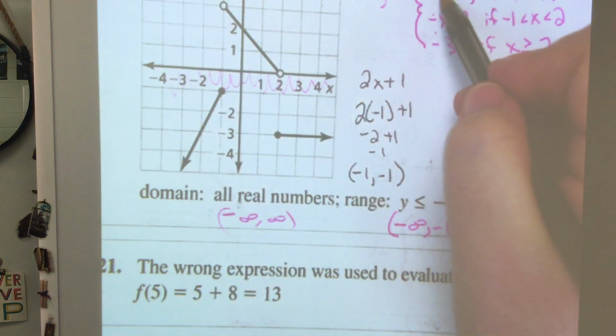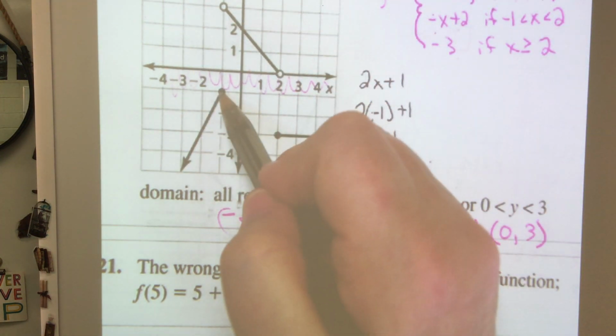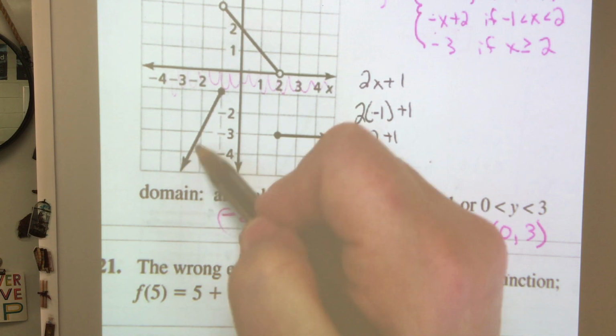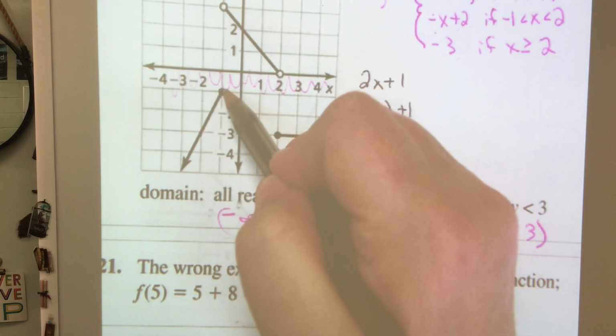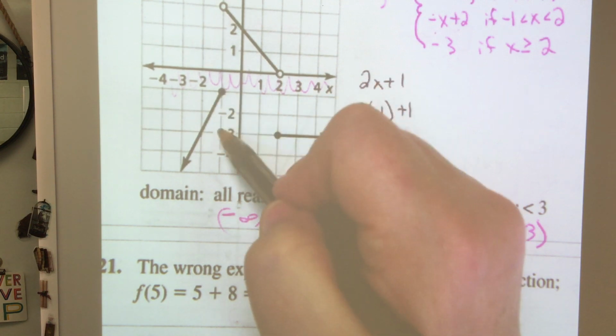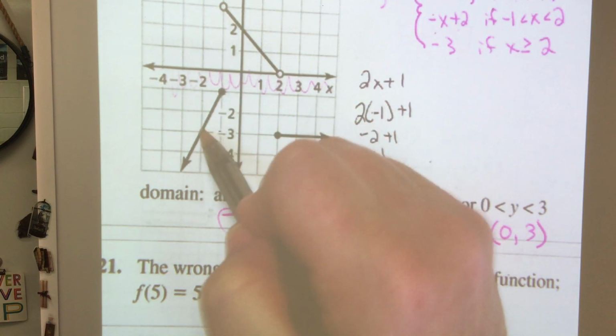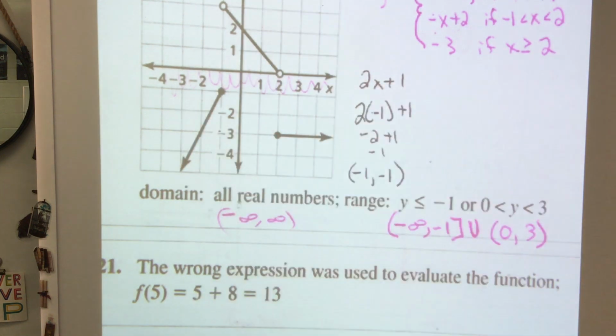And then I have a positive slope. So you can check it. If I pick a point here, up 2 over 1, it works. Or I could go backwards, down 2, left 1. That still gives me a +2, because -2 divided by -1 is a +2.